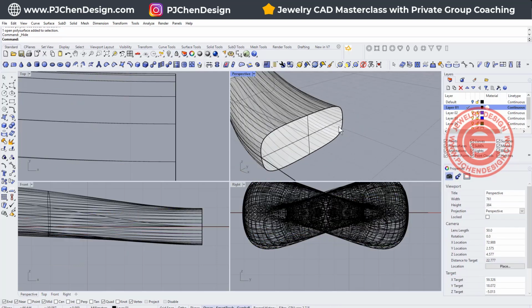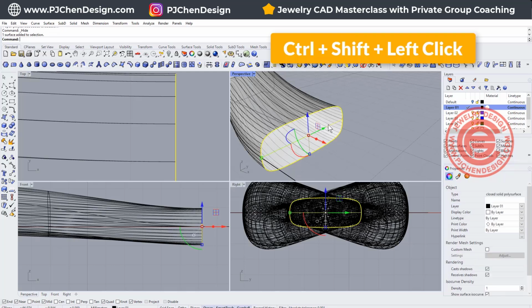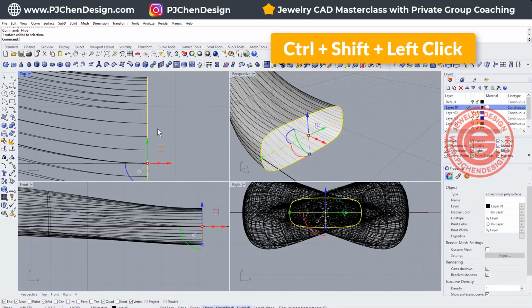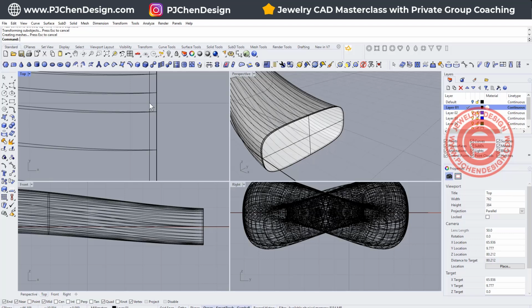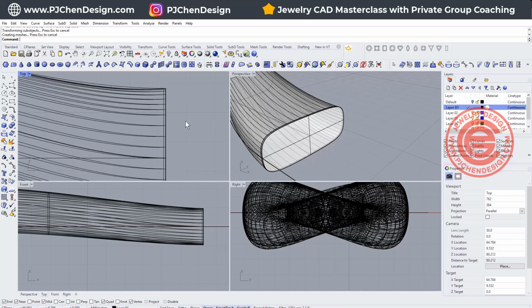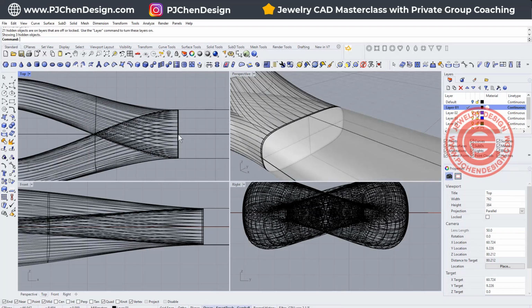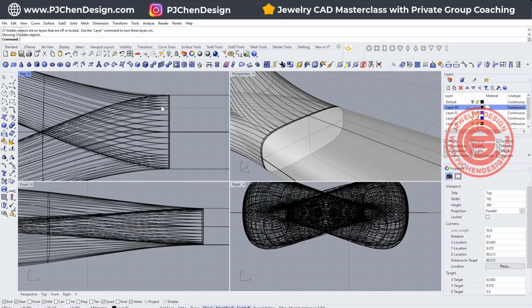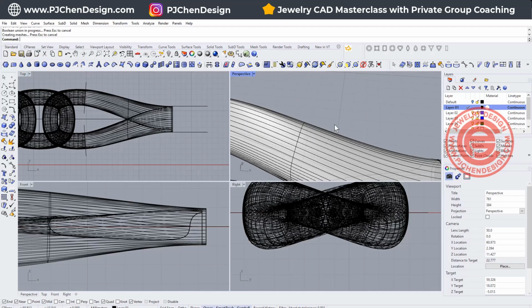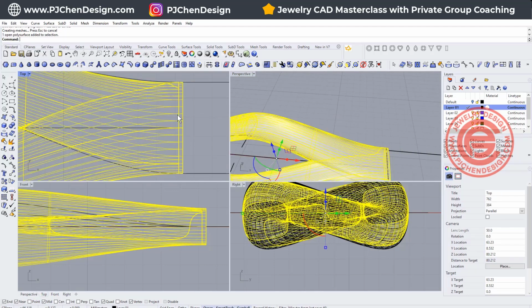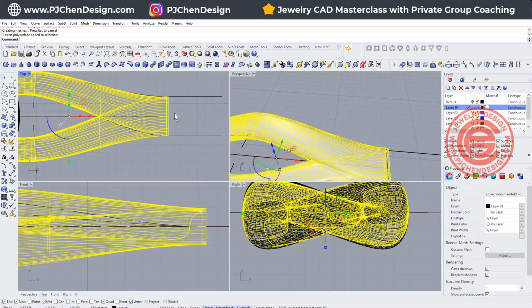I'm going to use my gumball, use Control Shift and click on this one, right? So once we click it on, we're just going to move it out just a little bit. As you can see, the original line is this one, and it's moving out to the right side. Okay, I'm going to turn it back to whatever we have. You see, it's no longer overlapping, and let's give it a try. And it is working fine. And after that, you can also trim it back if you want to.